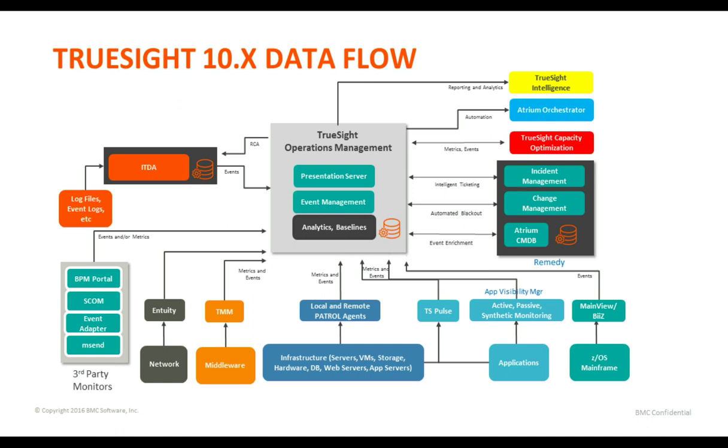And then from there, Atrium Orchestrator, of course, can integrate to other products, whether it's ticketing products or notification or remediation. We also have a two-way arrow, you'll notice, with TrueSight capacity optimization, and that is that we send the data from TrueSight into the capacity optimization, so it can do all of the capacity management, and we're using the same data. We don't have to have two sets of agents, et cetera, et cetera. But there's also an integration going the other way, and that is when capacity optimization sees that you're about to have a problem, running out of storage or something broke a threshold, it can send events back into TrueSight also. So that's why that's two-way.